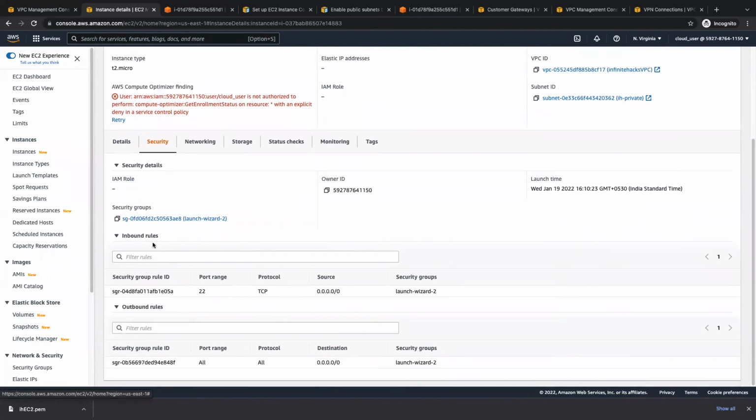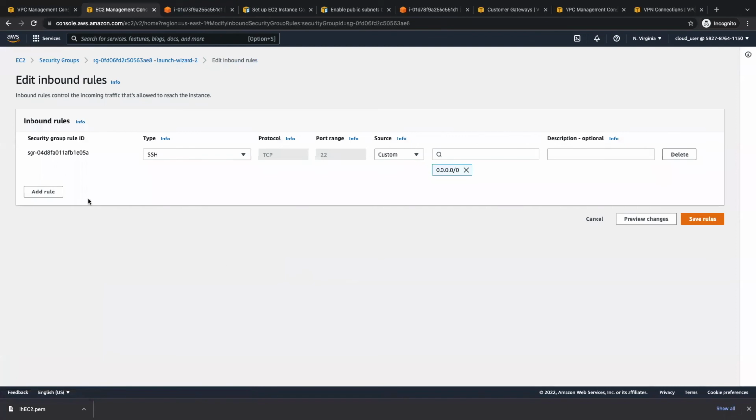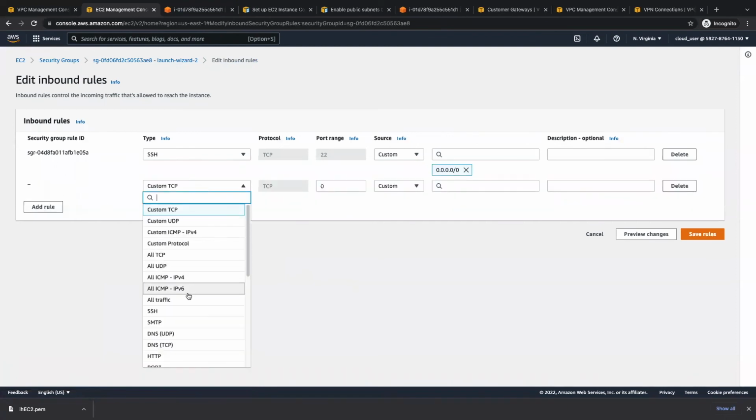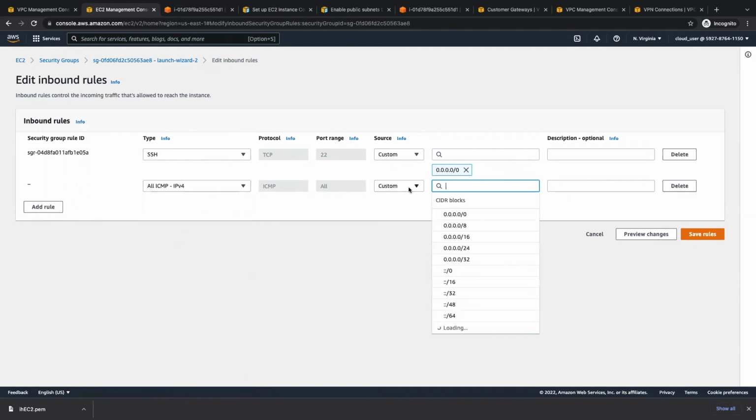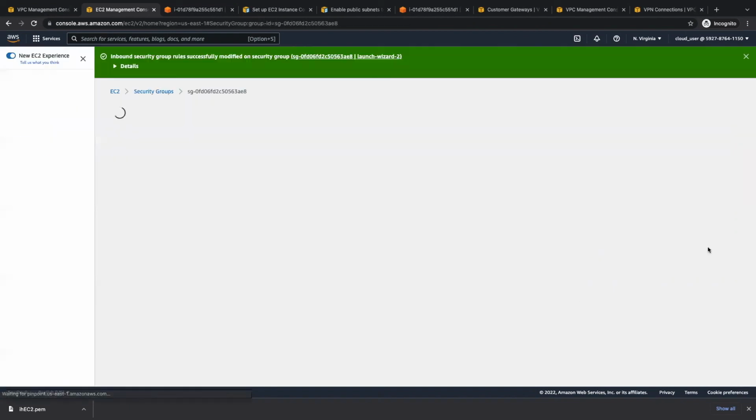So let me edit this real quick because we would want to enable ping. So, okay, and who all? So all the CIDR block, all this is not needed, but still anywhere in IPv4 can ping it because our IP will also be here. If you want to narrow it down, you can just assign it the CIDR block of your subnet, and that should work fine as well. But let's just save it.